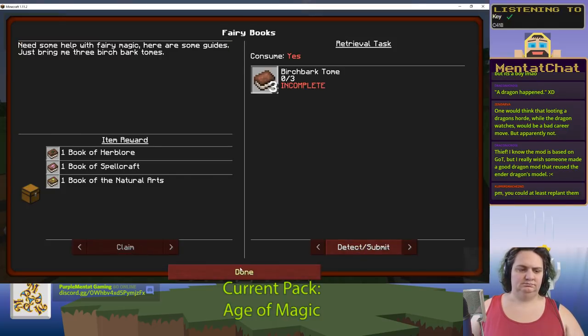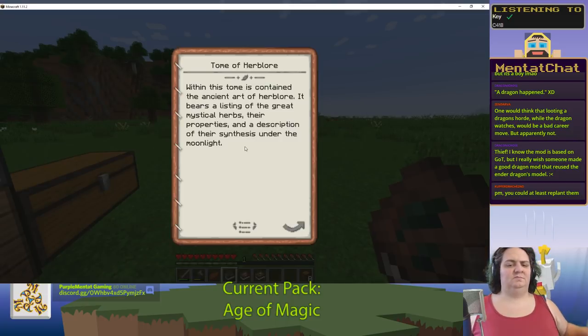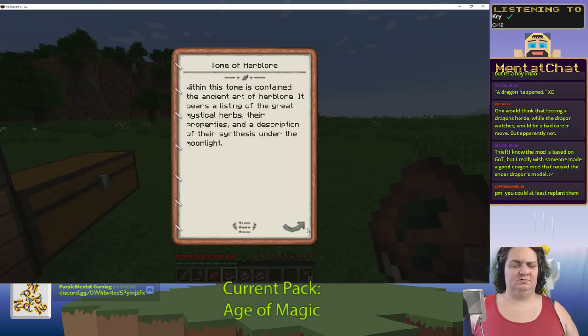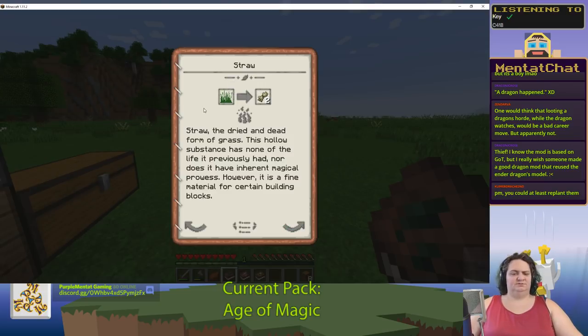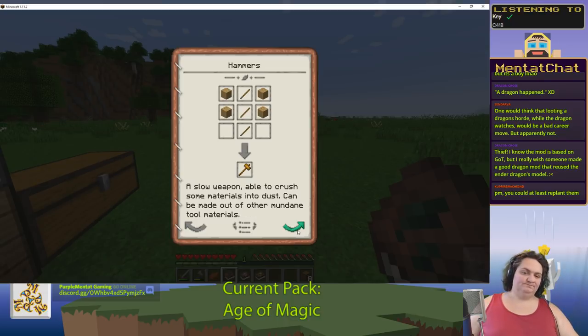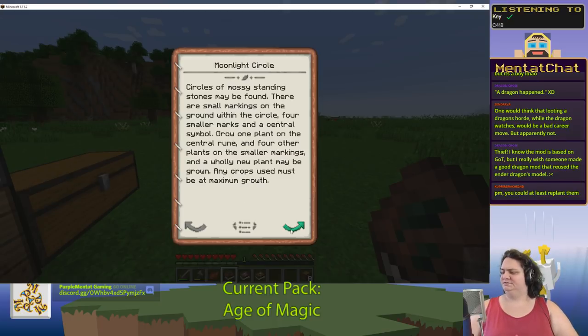Yay! Books. Books are good. Alright, so Book of Herblore. Some contain the ancient art of Herblore, based a list of the great mystical herbs, their properties, and a description of their synthesis under the moonlight. Interesting. So, straw, dried and dead form of grass, hollow substance has none of the life it previously had. Okay. Hammers. Able to crush some materials into dust. Fire starter, lighting fires or igniting the pyre.